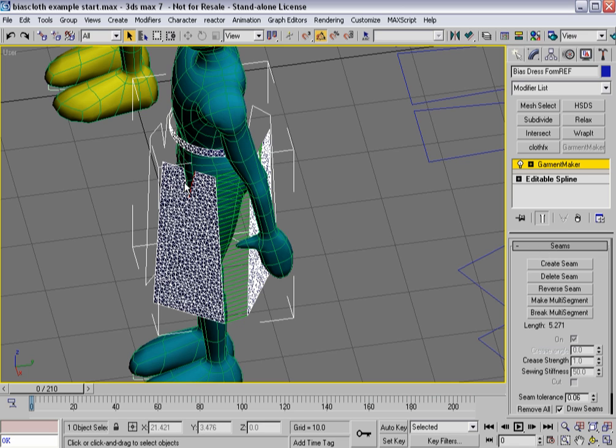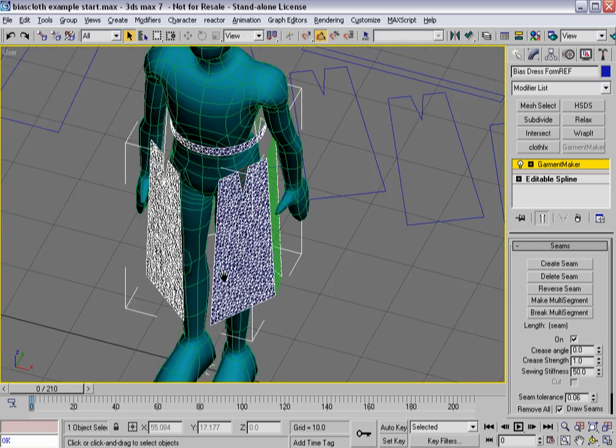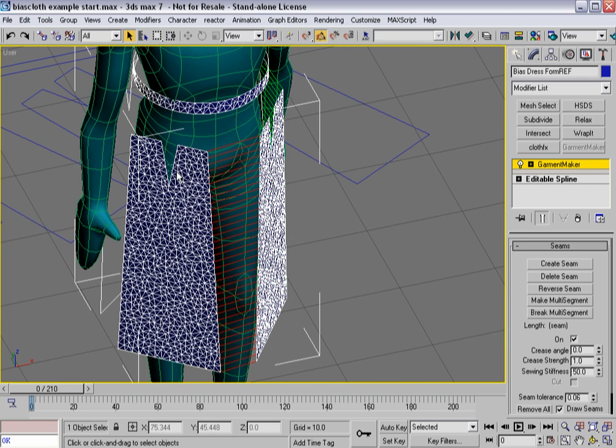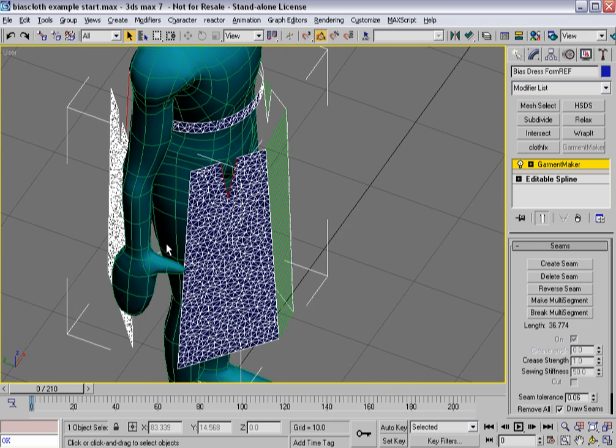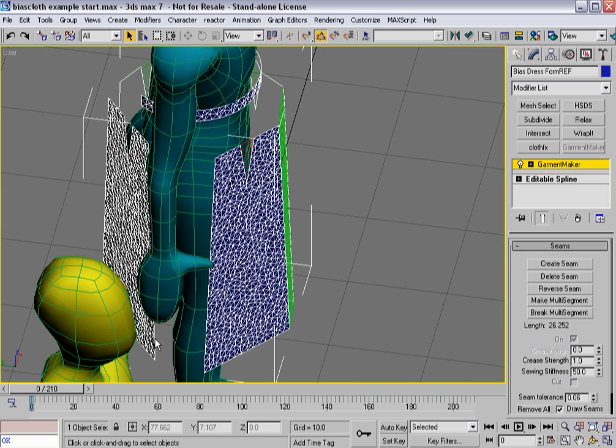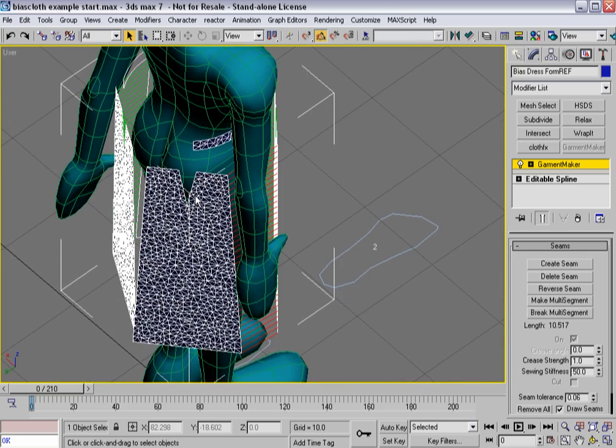Well, obviously I selected more. Create a seam. Create a seam there. Create a seam. Grabbed an extra one, obviously. There you go. You just have to keep planning these things out. Create a seam. And one more, create a seam.